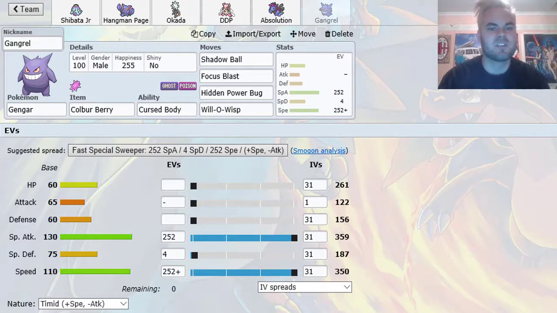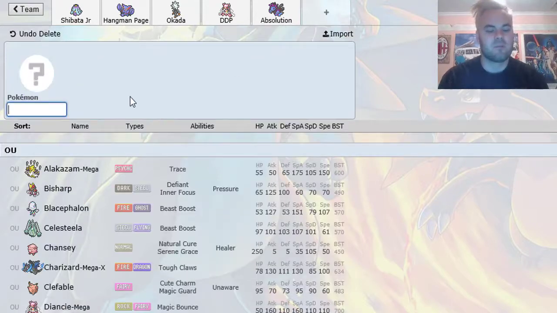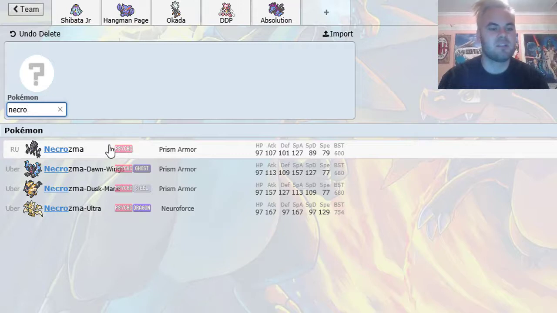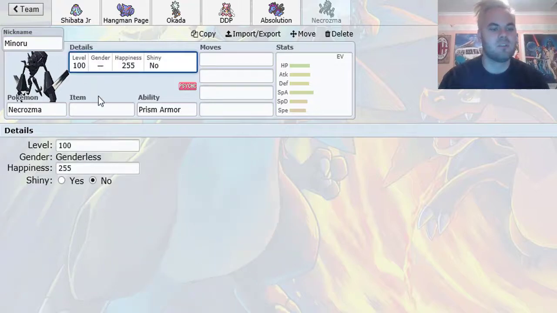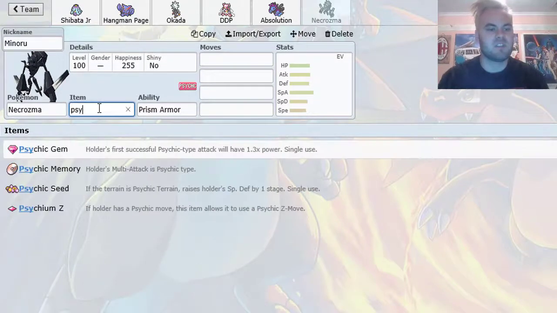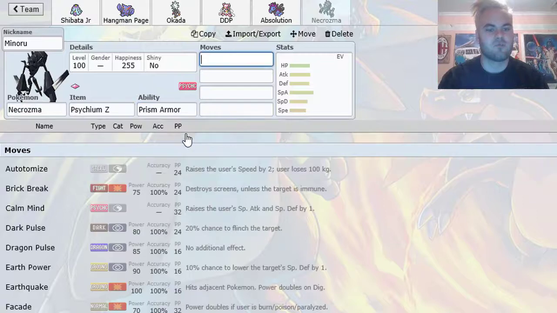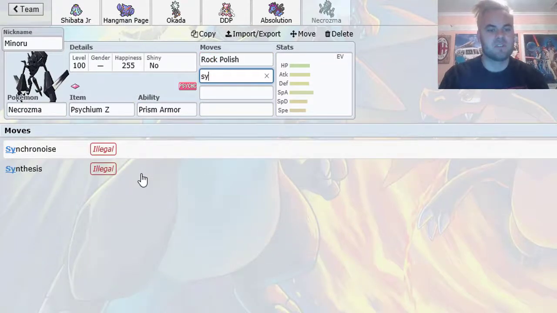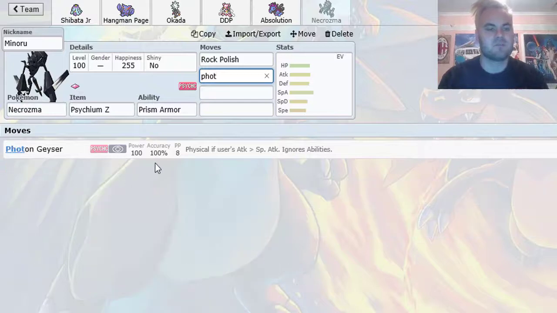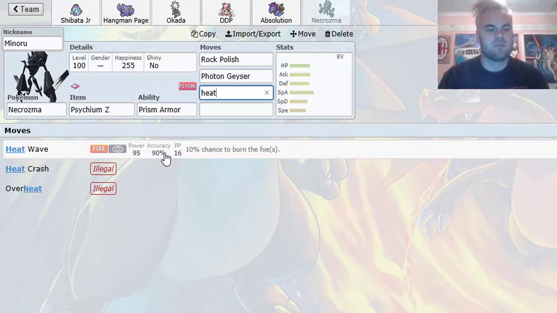I'm actually thinking I'm going to drop it for that Necrozma set that I was planning, because being able to get up dual screens and then having Necrozma just set up and win seems pretty tempting. Psyche MZ again just looks so strong. Rock Polish with Photon Geyser again just should blitz through, Heat Wave and Signal Beam. Doesn't have a lot for that at all.